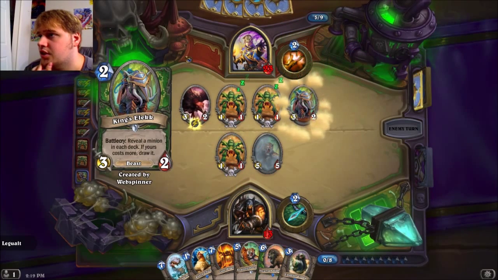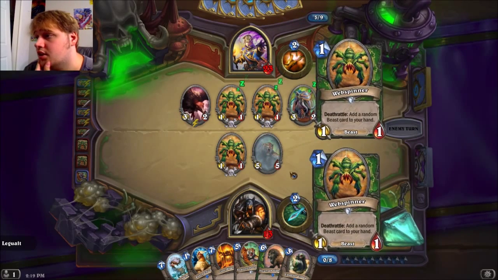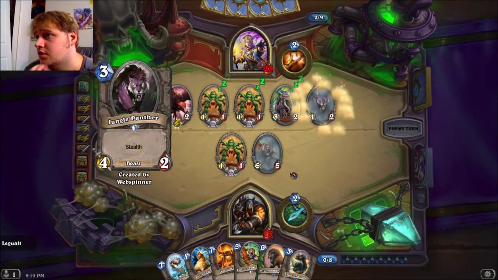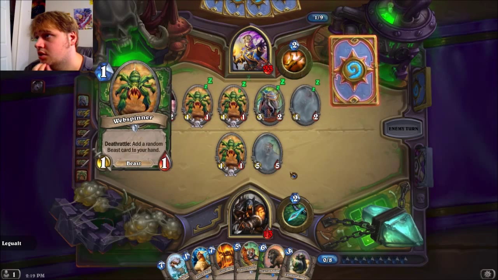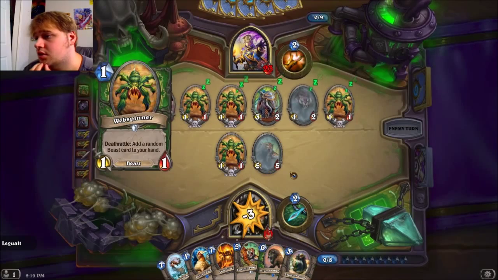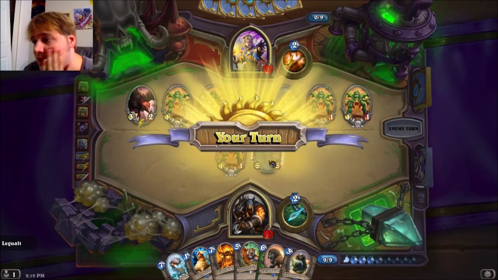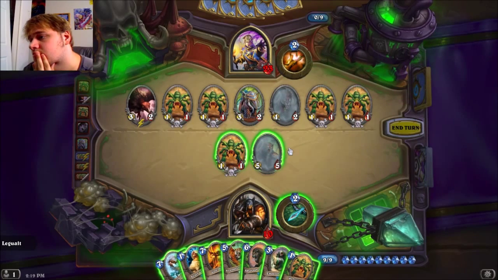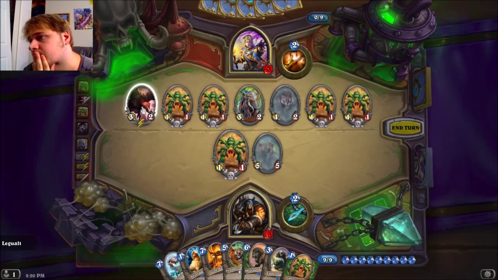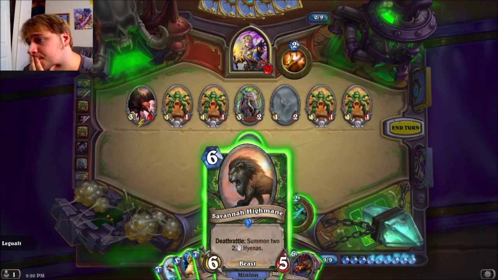Good. Oh my goodness. I need a taunt so very bad. Oh my goodness. Come on, give me something I can work with. Really?